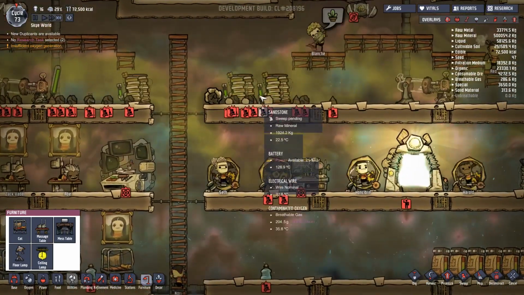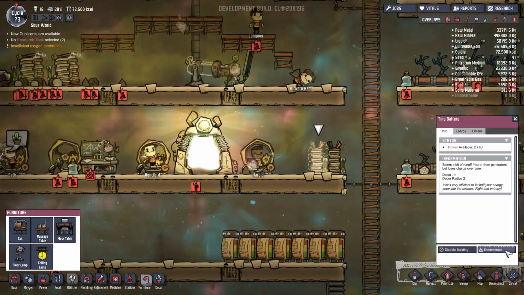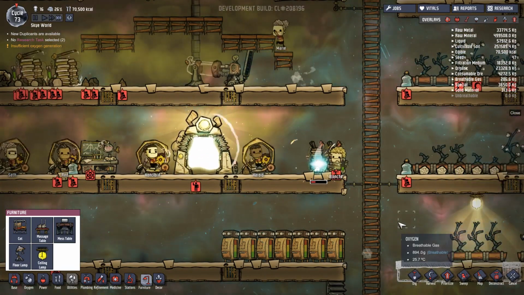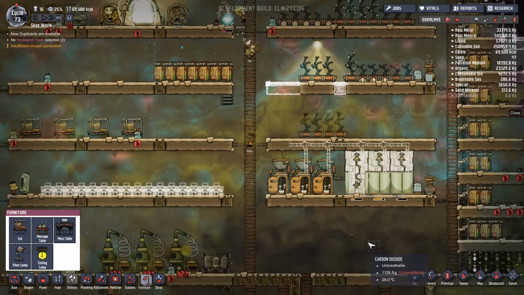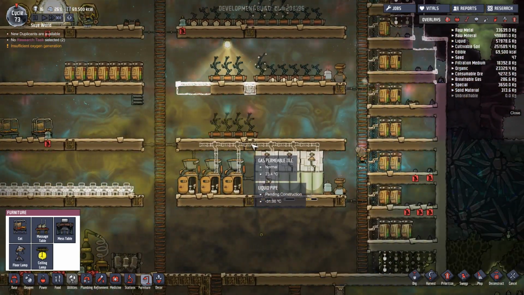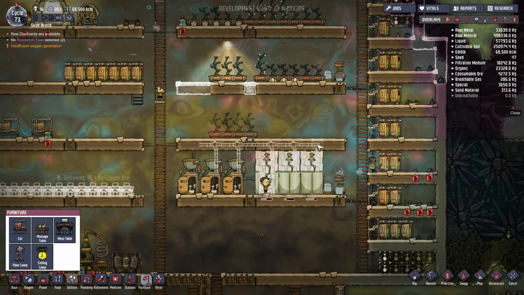How are we doing with our batteries? Oh, our batteries are up to half full. You know what? I'm going to get rid of these two little batteries. Get rid of those. Oh, see, Blanche is straight onto deconstruction. They're still not getting this done. They've delivered the obsidian. They're just waiting for somebody to actually build them.